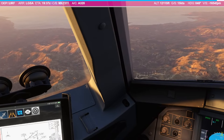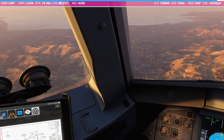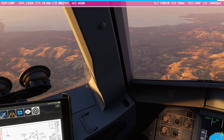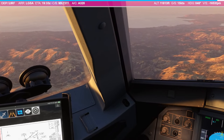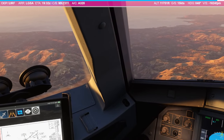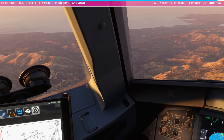Common flap setting for takeoff, well, flap one on long runways, but it can be higher and it does depend on the airlines. I use flight recorder for replay. I have not flown to South America. That's something we must do on the channel. The ram air turbine is modelled. Frank Gehry, it is modelled. I think I showed it in one of my videos, but yes, that is modelled. Something we can see in a future stream.